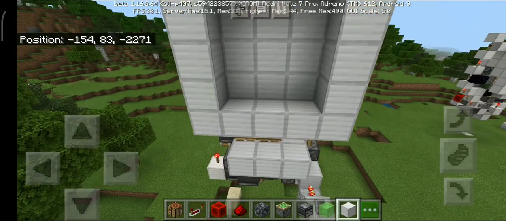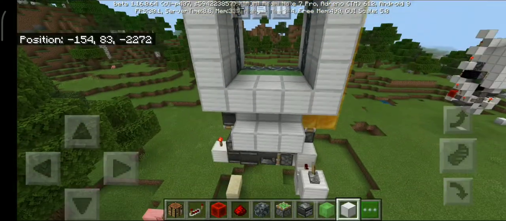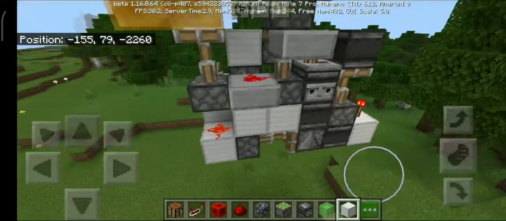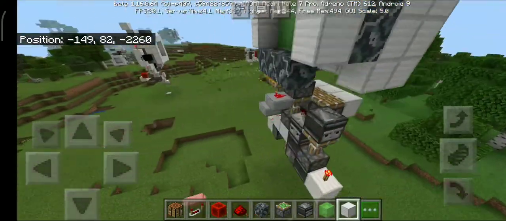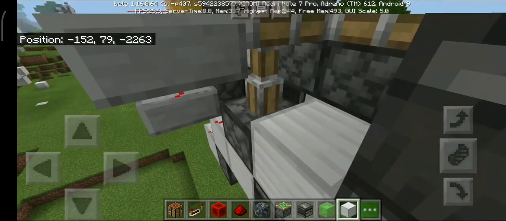The extension is extremely quick. It's a bit expensive in terms of all of those hoppers and observers. This one is a very observer-heavy build. I don't need the observer here.